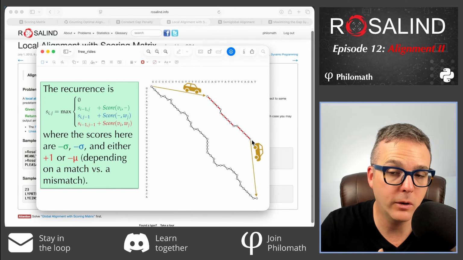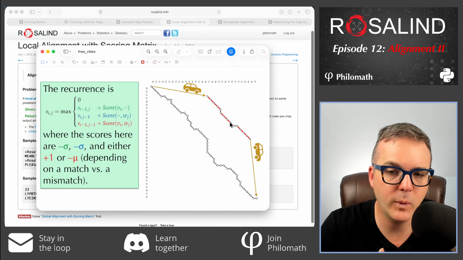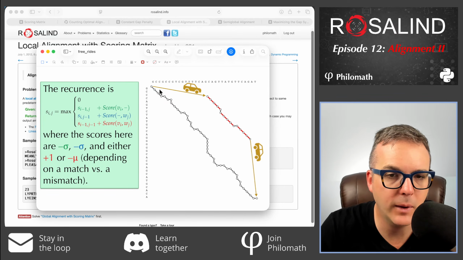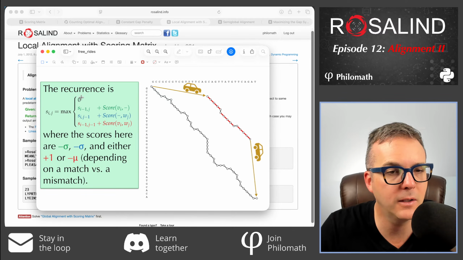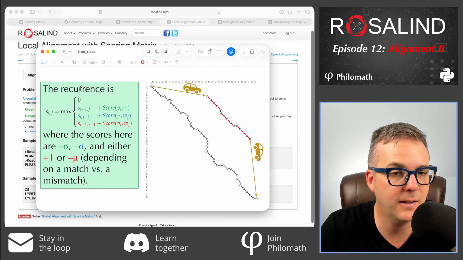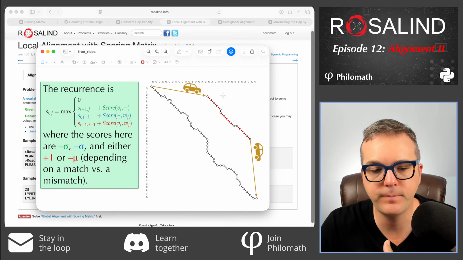So the local alignment will end at the maximum value in the table. And where does it start? It starts when, as we go backwards, we hit the first zero value, because then we can just jump back to the beginning. So if the scoring value here is 174, we know we're not coming from the source, because that 174 did not get set as a value of 0. So it must be carrying on backwards as we go.